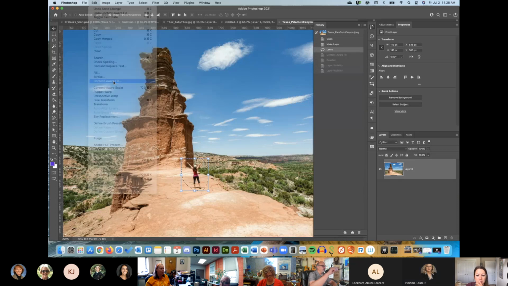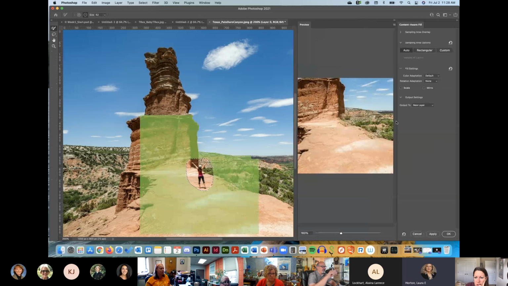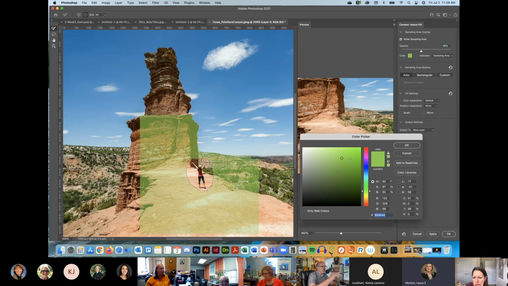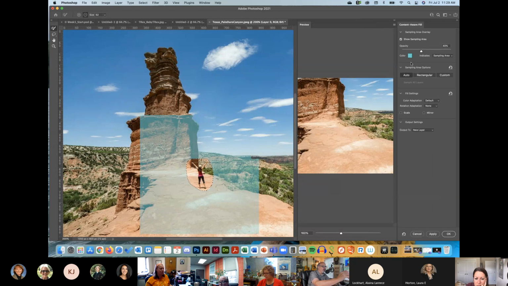Oh, yeah, watch this. She's going to do it again. Watch. See the secondary screen? Like I say, you could do, was it Control, Alt, and Delete, and it would come up. But yeah, I tried to do it, and it wouldn't work. So yeah, they've changed that now, and the reason they changed it was to give us more control as to where it's. So what you're seeing in the green area or whatever the colored area there, those are the areas it's going to pull data from as it tries to fill that spot in. So it actually gives you more control over the content aware.